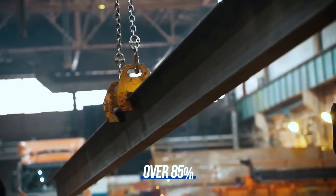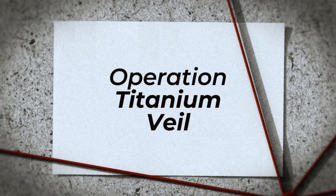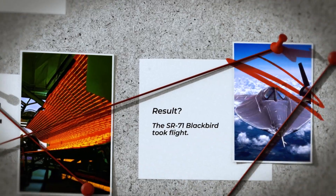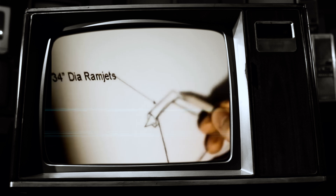But there was one major obstacle: over 85% of the world's titanium was mined in the USSR. So the Americans went through shell companies registered in third countries and began quietly purchasing titanium from their main adversary, right under the KGB's nose. Back then, the US had virtually no experience working with titanium. It was rigid, brittle, sensitive to chlorine, and extremely difficult to weld. Everything had to be developed from scratch — specialized tools, cooling systems, welding techniques, fasteners, and sealing methods. The work was carried out under intense secrecy.